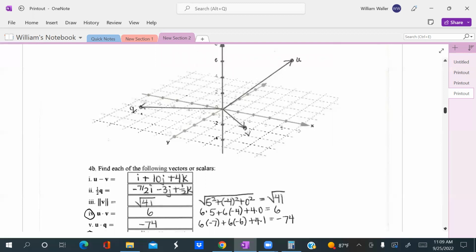Remember, we have operations in 3 dimensions that we don't have in 2 dimensions, like dot product. So make sure you know how to compute dot product. That's very easy. Just take the product of each of the components in your vectors, and then add those products together. So there's the calculation of dot product of u and v, u dot v for these two vectors u and v here.